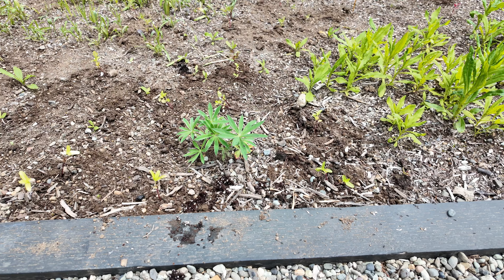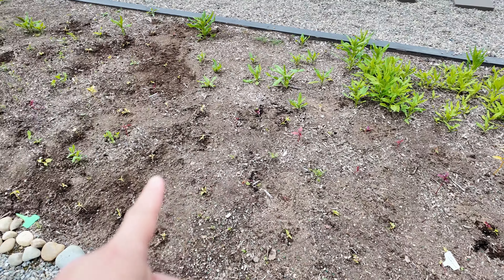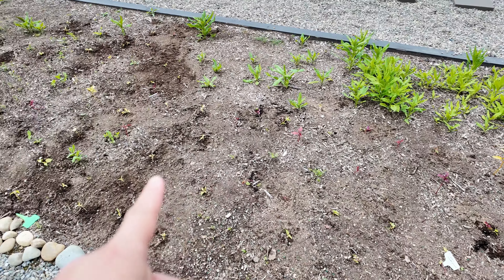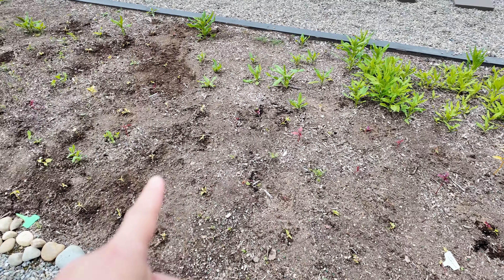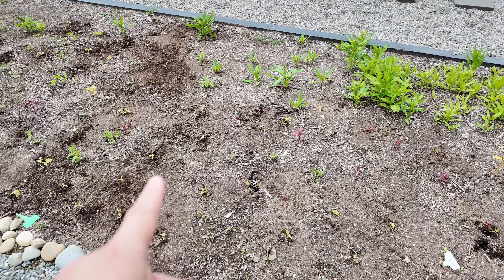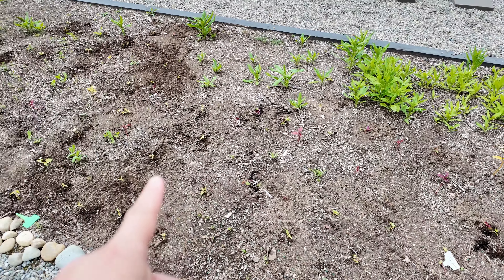On the other side of the bachelor's button along the walkway, I decided to put zinnias along the edge — I was saving the space for something else but I don't think I'll get to it this year. Unfortunately as I was planting a zinnia I disturbed an ant nest, so I may have to treat for ants. I planted a big swath of celosia — coxcomb, rainbow sherbet, pompous plume — all the way up to about there. A lot of the root balls were really non-existent, so I planted them a little closer just in case some don't take.